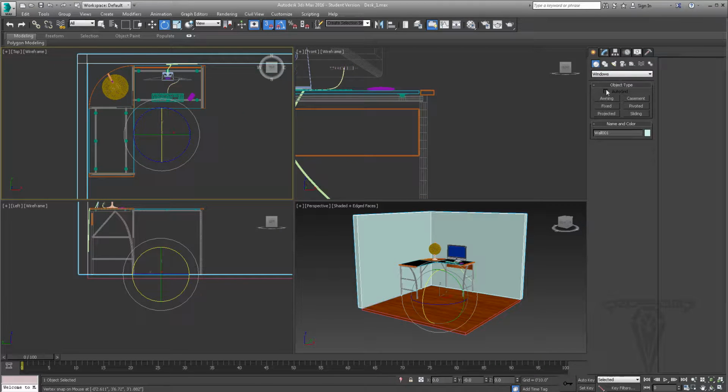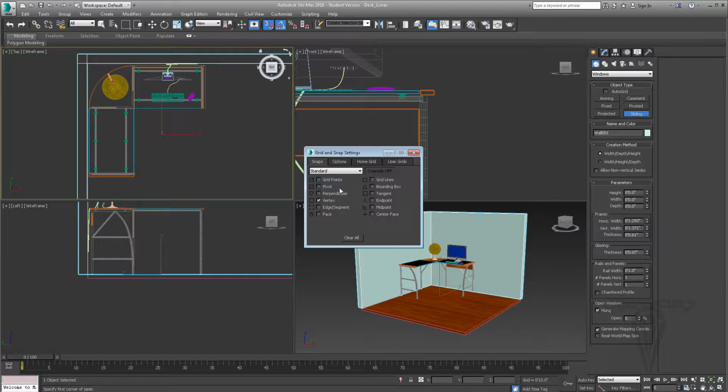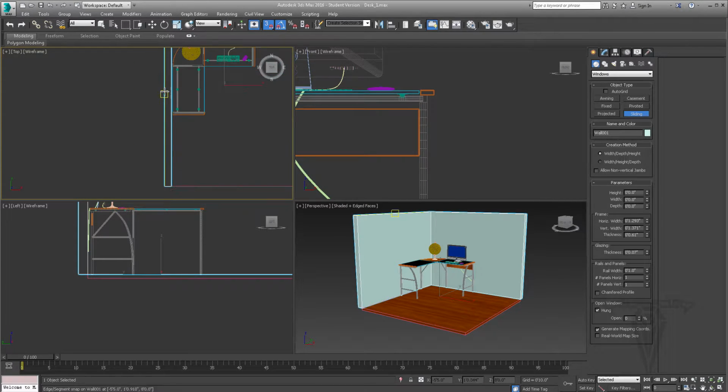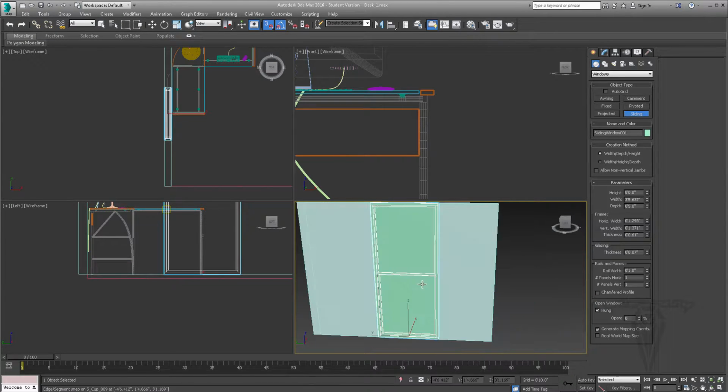All right. Now you have lots of options, and let's just try a sliding window first. So I'm going to click on sliding, come up to my 3D snap, and also check edges and segments. Close this. So let's say right about here, I'm going to click and drag to create the width, and then I'm going to drag to the other wall to create the depth, and I'm going to drag up, drag down to create the height. Okay, so obviously a window is not that large, but you can see here it's already cutting into the wall.